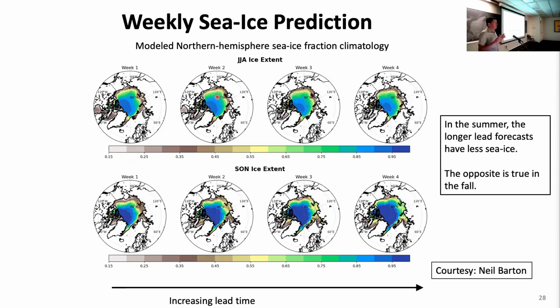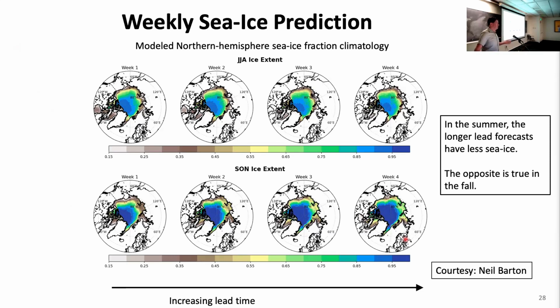What I'm showing here is the June, July, August mean for different lead times. So I'm not looking at the variability year to year, but the point here is that if you look across the top, the week 4 forecasts have less ice in them than week 1. So the model has a tendency to melt out the ice on its own, more than it should. And on the bottom is the opposite. The week 4 forecasts have a lot more ice. So basically there are biases in the model that will impact the skill of forecasting it.